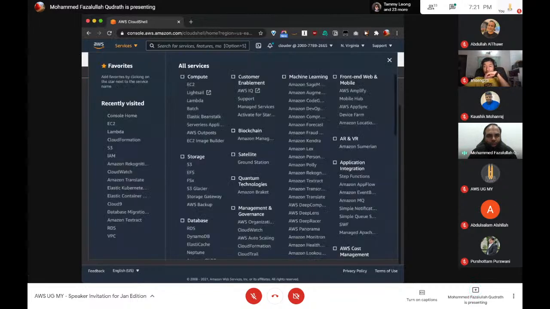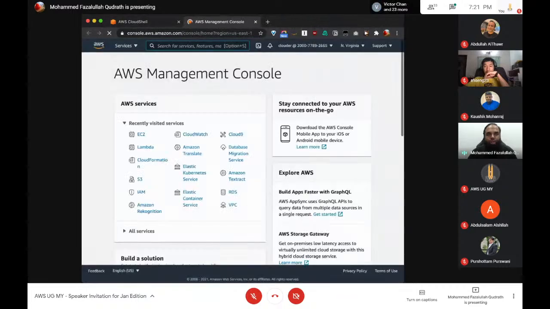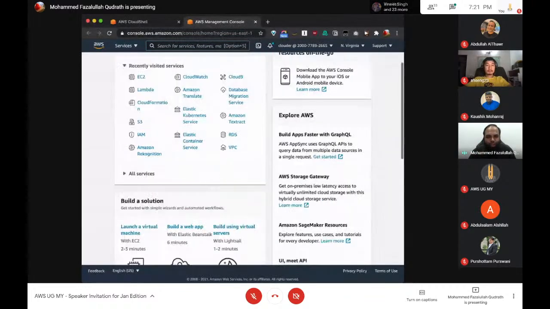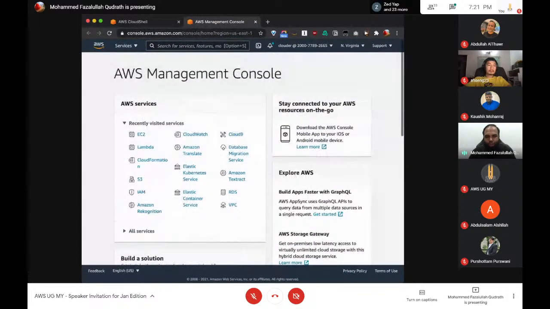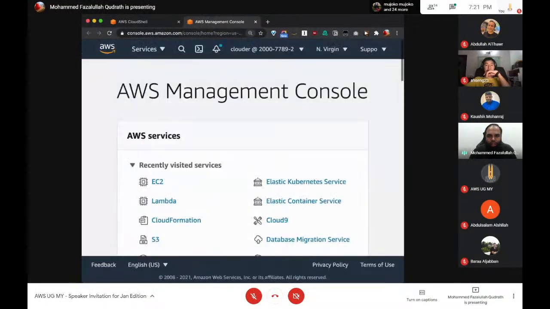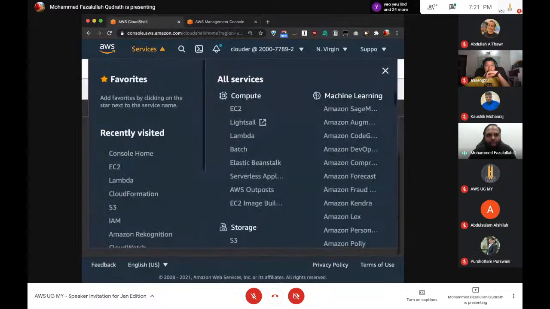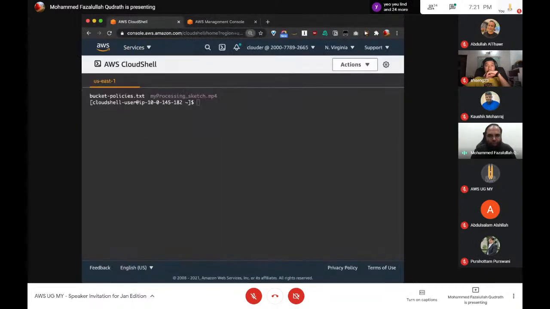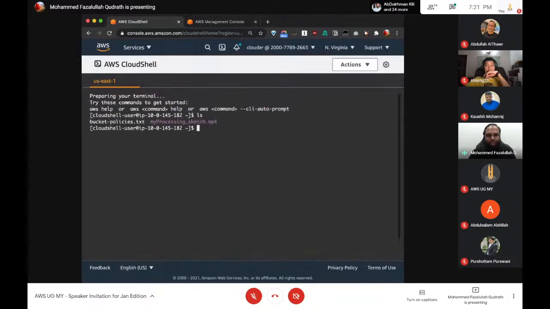So for folks who haven't seen the console before, this is what the console looks like. By default, when you log into the AWS account, you come to the management console, which is basically a home page with all the different services that are available. Now, if you're in one of the 4 supported regions, in my case North Virginia, you will see a Cloud Shell icon on top, which you can just click, and that gives you your Cloud Shell instance. The first time you run this, it takes a couple of minutes to spin up. But once the session is running, you can just start using it as you need.